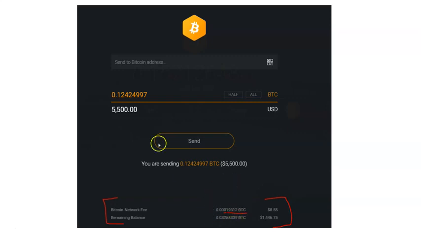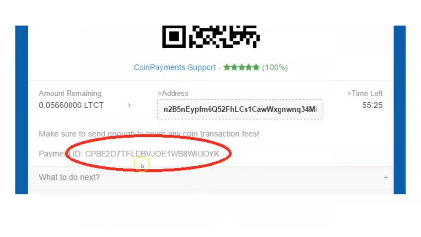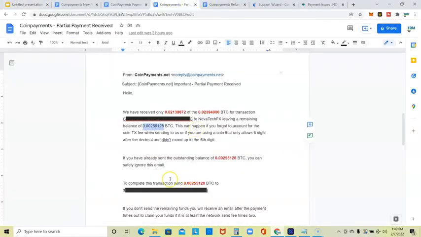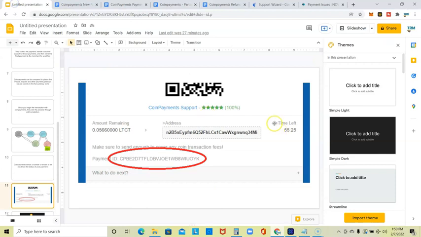So you want to pay attention to the amount that you are actually sending. In this example, you want to pay attention that the amount that you're sending is equivalent after the fee to the amount that COINPAYMENTS is requesting. If it doesn't, you may find yourself short. So you may need to purchase more crypto before that time runs out, so you're able to send to the address that they provide to you in the email. Now, they do give you the address that you need to send to, as well as the remaining amount that you need to send before that timer actually hits 0.